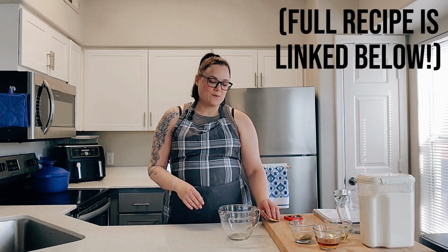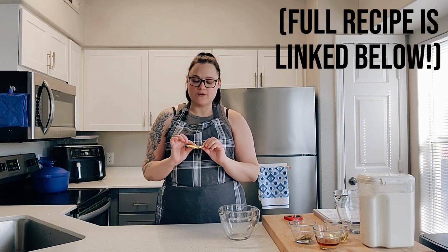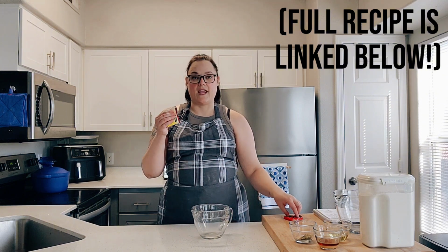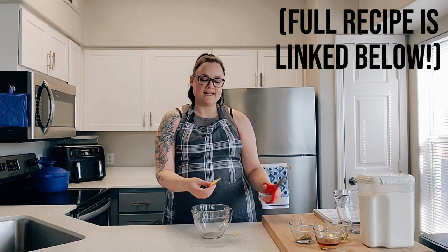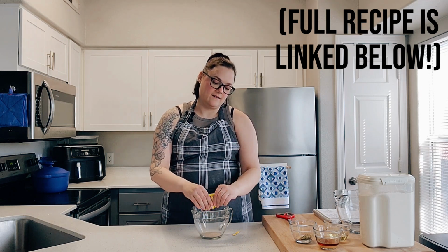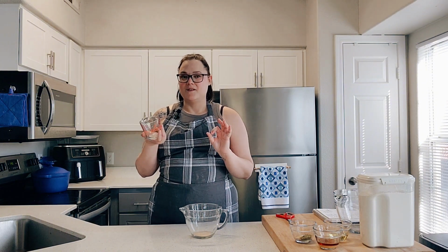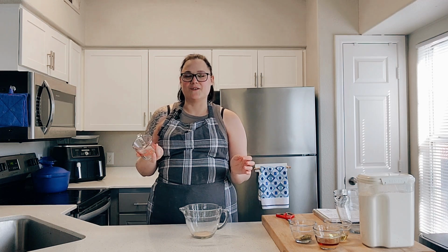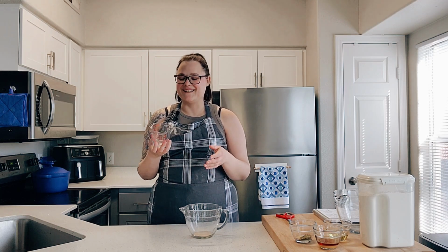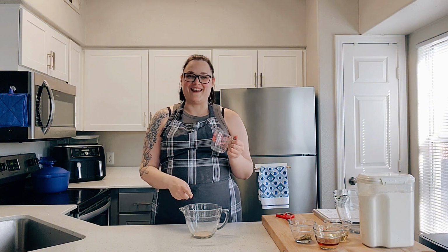To get started, we're going to need to get our yeast blooming. So we are using active dry yeast. We are using a whole package of active dry yeast. And I'm going to go ahead and just dump that right on in. To the yeast, I need to add in 1 cup of warm water. We do not want hot water. We just want warm water. Luckily, my tap water is always the perfect warmth because I live in Arizona. It is never cold water. So I'm just going to get just normal tap water and put that in.